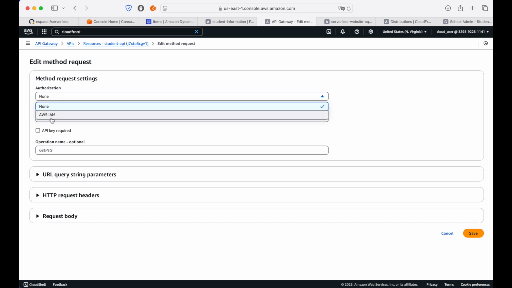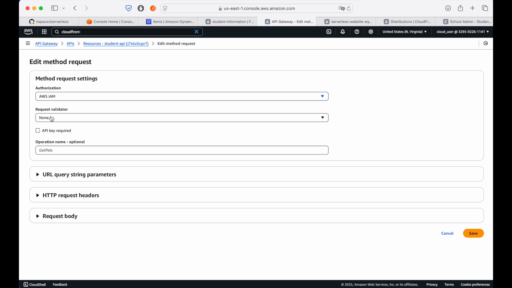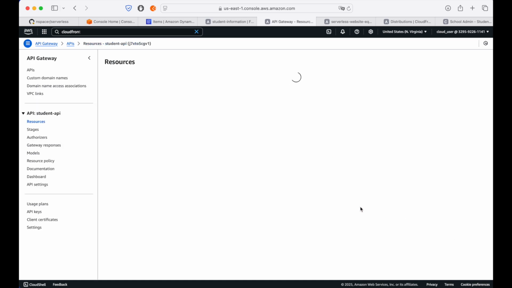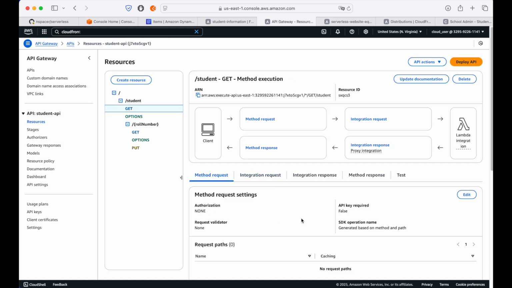If you don't want to use a Lambda or API Gateway authorizer, you can always select AWS IAM and choose your authorization token, and then the authorization can also happen. But right now, in this particular demo, the authorization is not there. So take it as a homework or follow-up task, and let me know how it went.